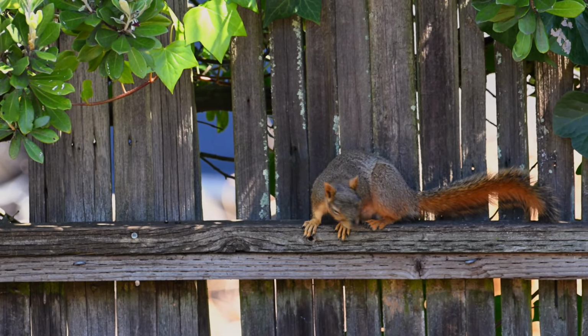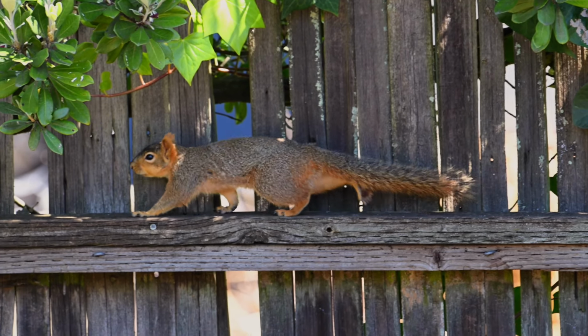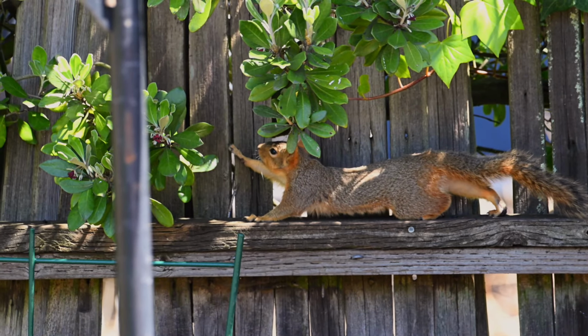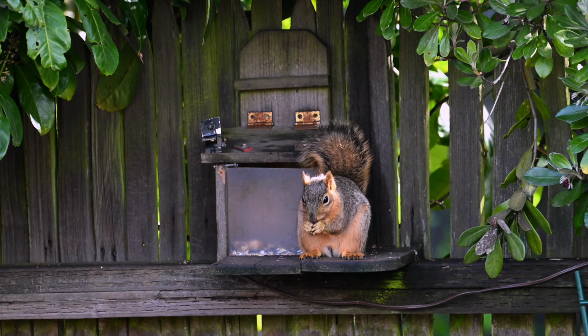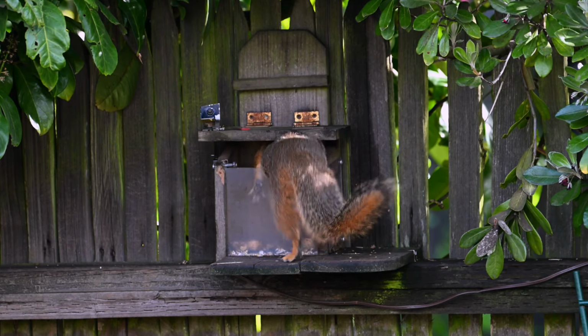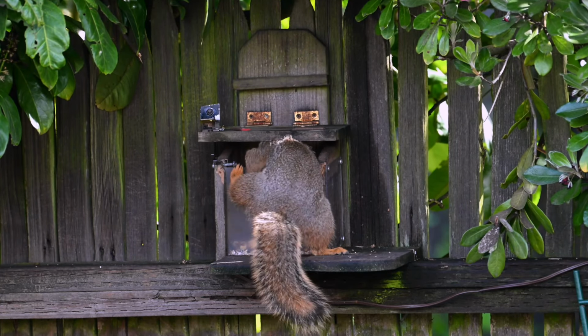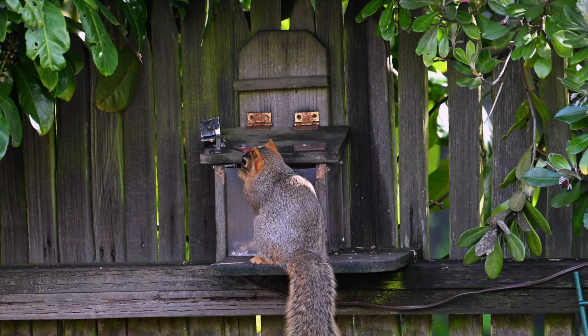While Scarlett was the most frequent visitor and consumed the most birdseed, Biff also came by, and he was the only other local squirrel able to make the jump. Like Scarlett, he would first empty the squirrel cafe with its mixture of walnuts, pecans, almonds, and black oil sunflower seeds, before trying his luck jumping onto the bird feeder.